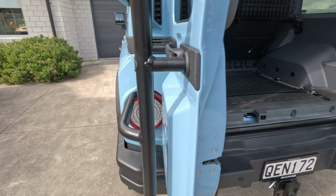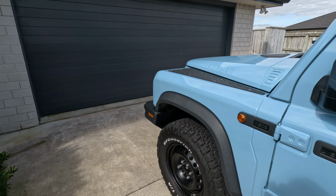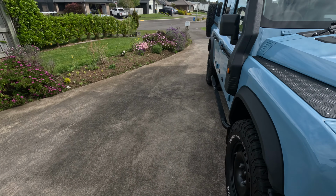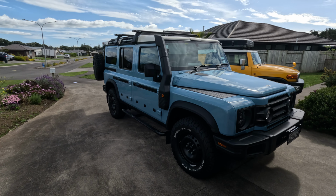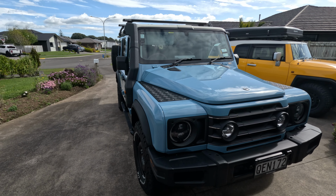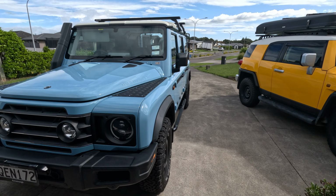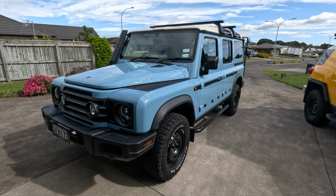Okay, so I think that's all I've got for now. I will do a driving video at some point and then take it off-road and hopefully get some shots of that as well, but that's just my first overview of the car. I've done maybe 600 kilometres, so pretty minimal driving for now, but I'm heading up to Auckland this weekend, so hopefully I'll get the opportunity to give it another blast up the road and see how she does, but so far I'm really impressed. Alright, that's me for now.